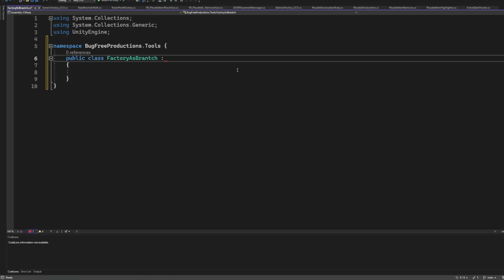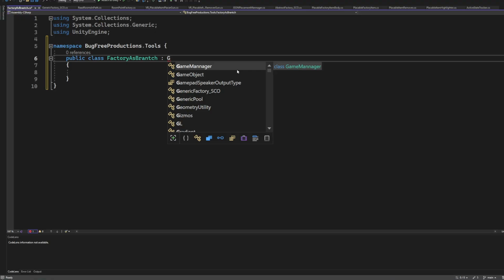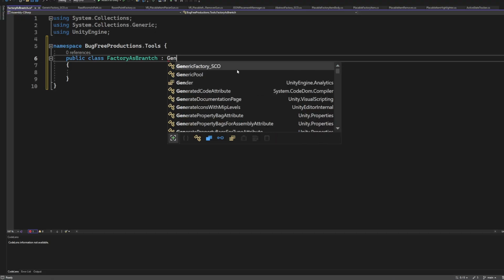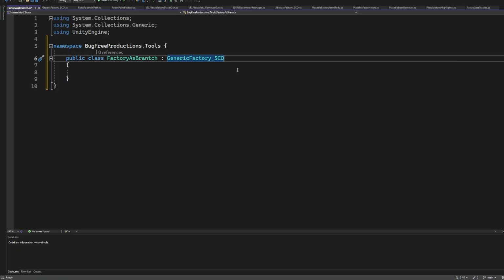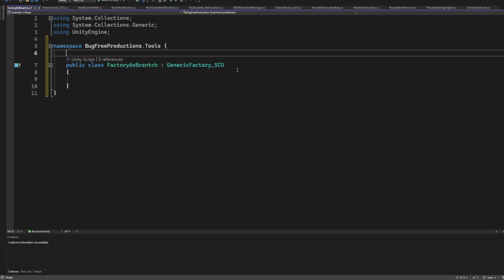Give it a generic factory SCL. It'll still need to have a serialized field, protected.